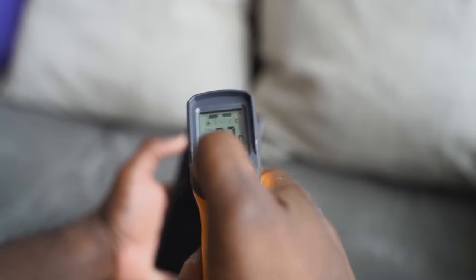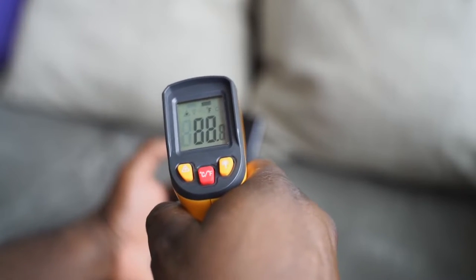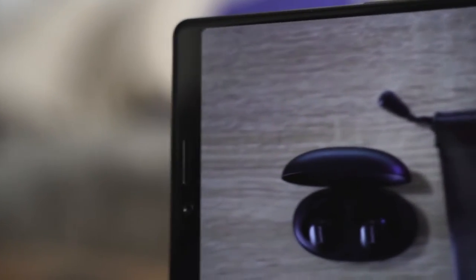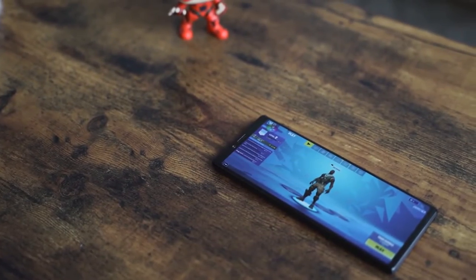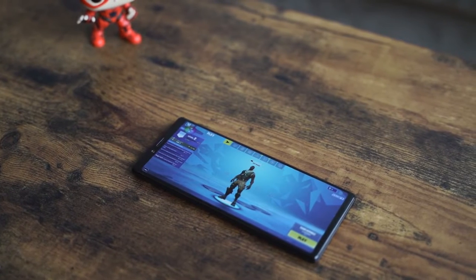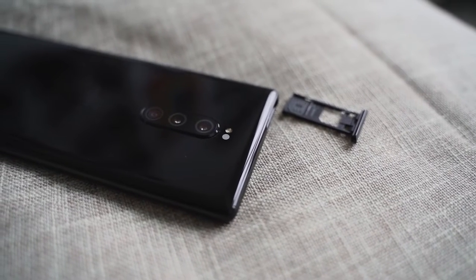In terms of temperatures, max temperature I got was about 97, what you've seen on screen is about 96. But it ran really cool, which is what I liked. I couldn't play Call of Duty Mobile because the beta has ended, but hopefully when that comes out I'll be able to do that for you guys. I'm liking the performance here. Now speaking of the battery — 3300 milliamps — when we started gaming it was about 88%, and by the time we were done gaming for about two hours or so, we got about roughly 63%. So that 4K display does drain your battery life if you're gaming in 4K.